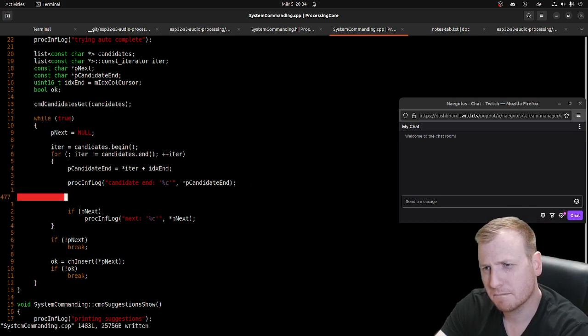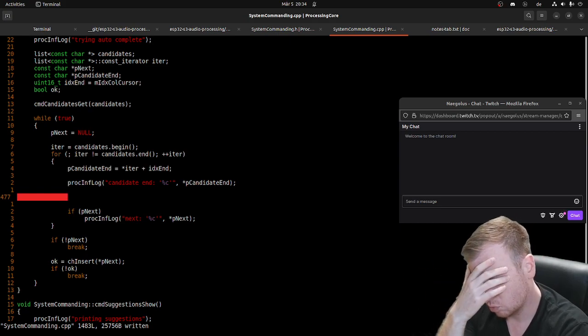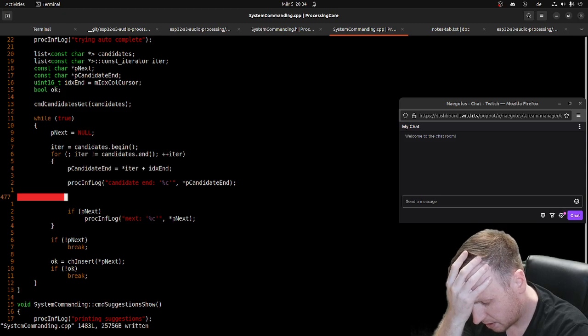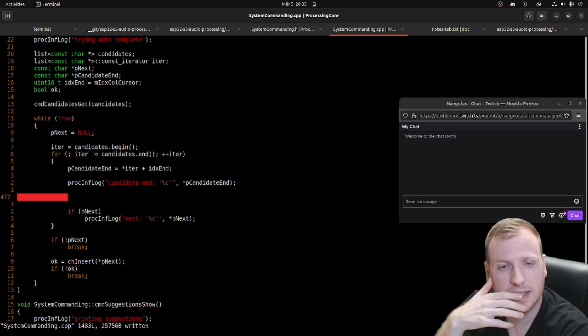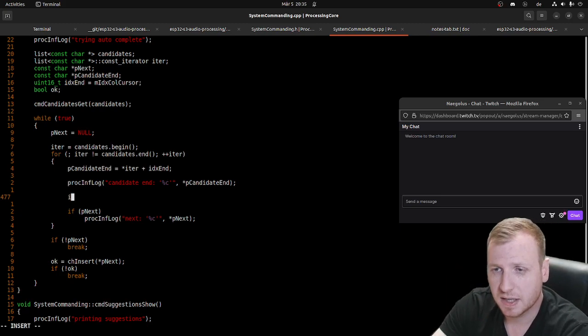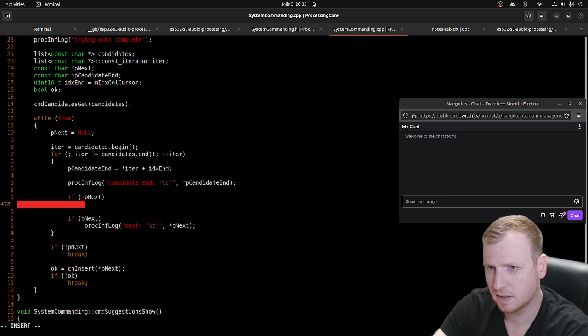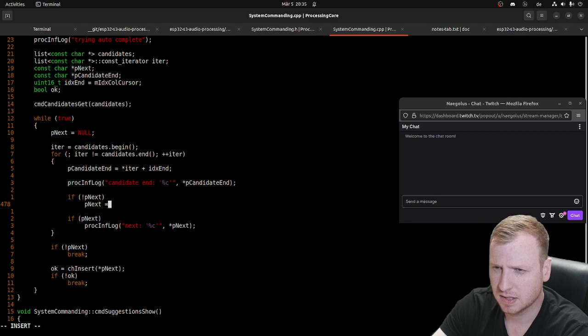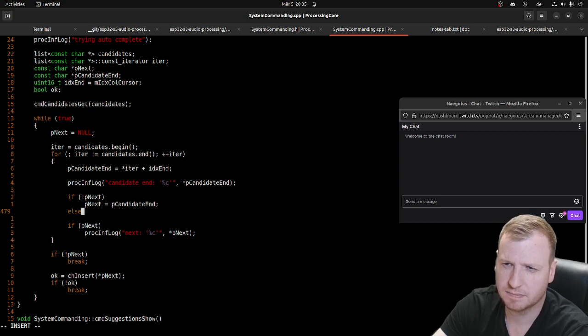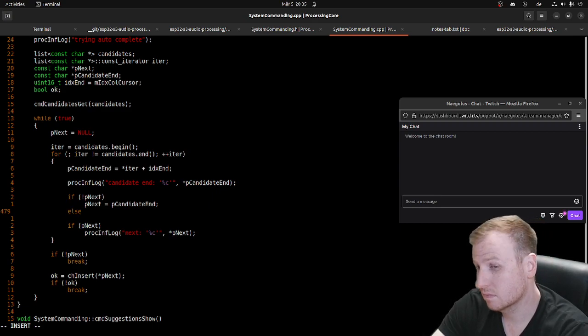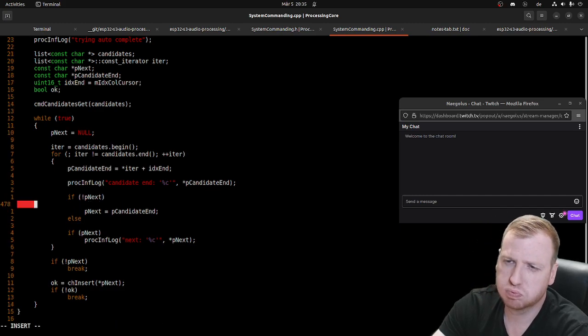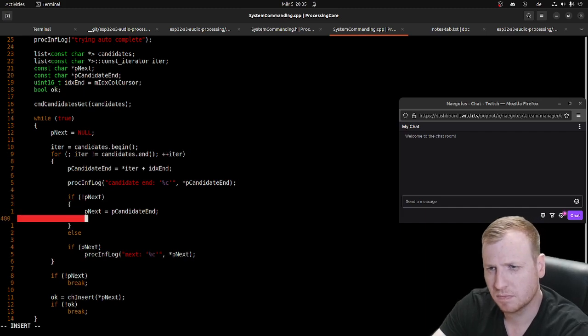So we have a certain character at the end of every candidate, and the next part we want to do is if not pnext, then pnext is equal to pcandidate, and else continue.